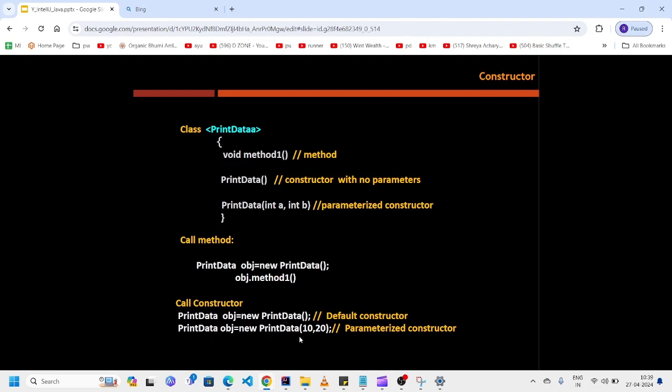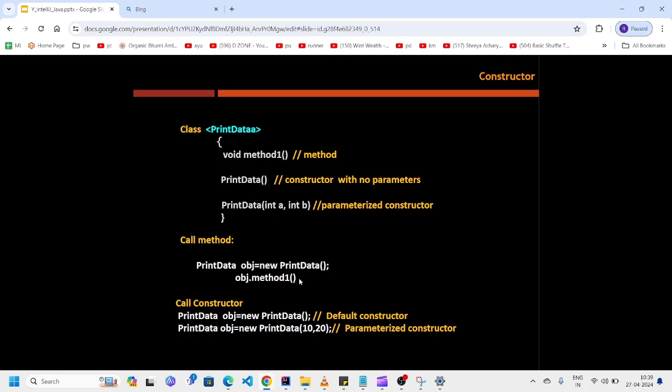This is the default constructor. We are not providing any parameters. When you are executing this now, by default, it will be executed. But there is no need to specify object dot print data again, like the normal approach.